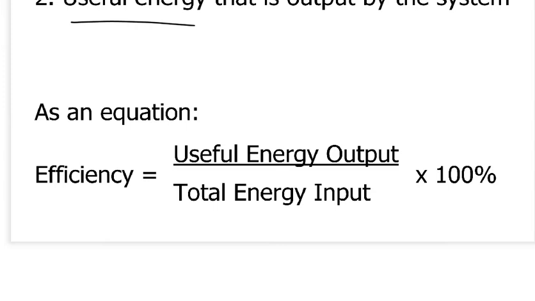Sometimes we might assume that you get it all out because you get almost all of it, and it's just easier to assume that you get all of it for calculation purposes. But in reality, you'll never actually get all of the energy as useful output. You might get 99%, you might get 95%. More often, you're going to get more like 70 or 60 or 50% efficiency. Okay, that's much more normal.